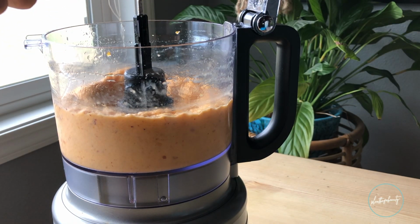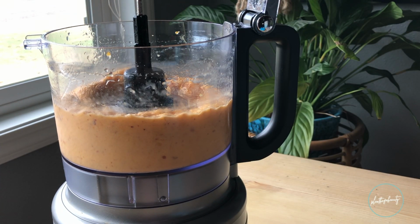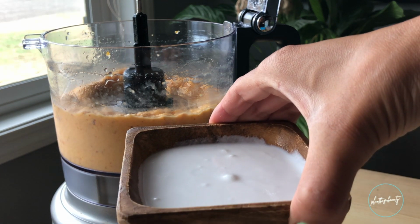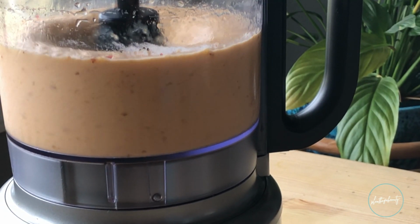I'm gonna be adding some lime juice to my food processor. I'm also gonna add some maple syrup. I'm gonna be adding some coconut milk as well and a pinch of salt, and I am gonna blend everything all together. I'm gonna be using a glass container as well, so make sure that you guys are using glass containers. They're much better for you. You don't really wanna be using plastic.